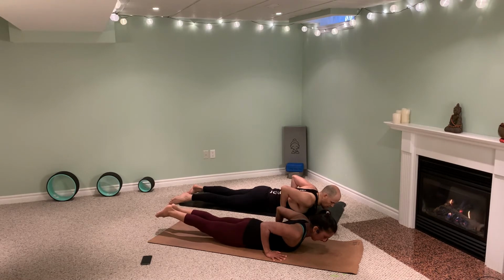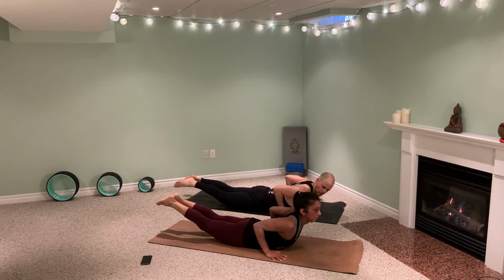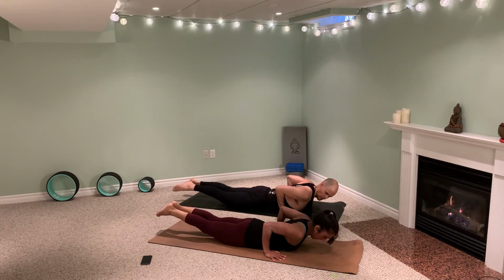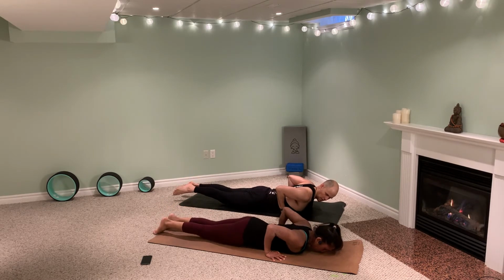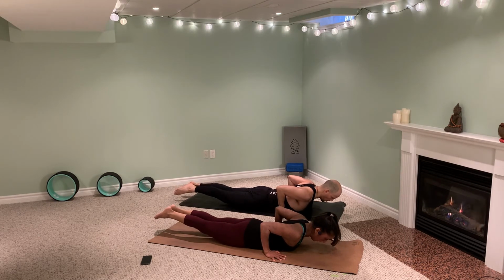And we're gonna lift the legs. But what I don't want you to do is try to create a, like a boat. What I want you to think about is, with your body about an inch or two off the floor, your legs and your body, is that you're pulling your toes and the top of your head away from each other.